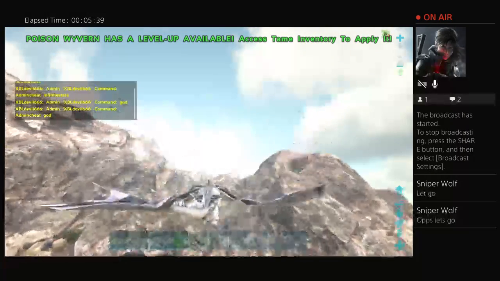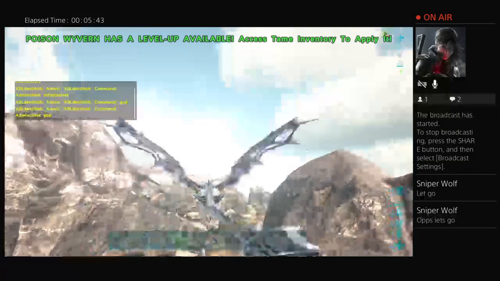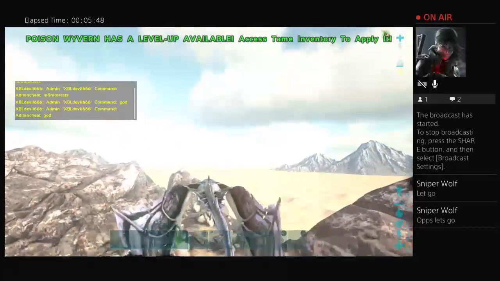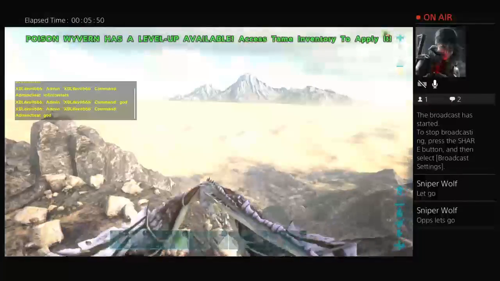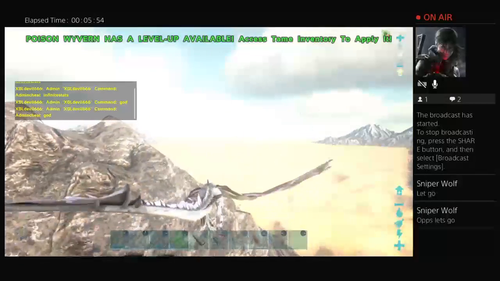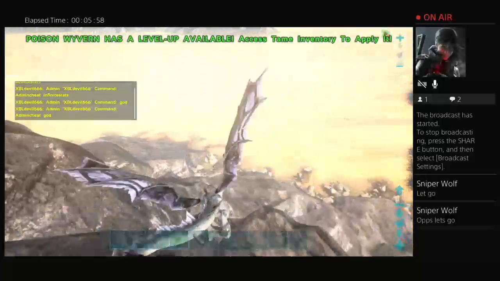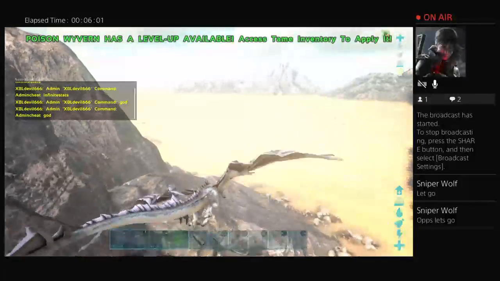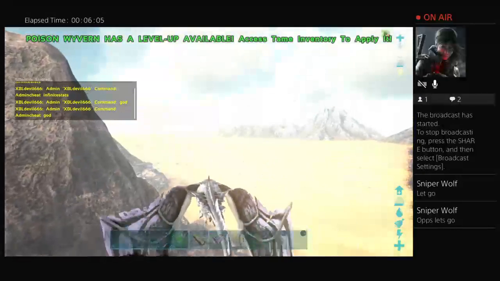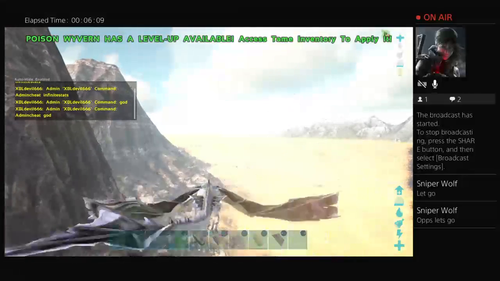To get wyverns, the only way is you have to steal the egg from the nest, because you cannot tame them yourself. They will automatically be tamed to you when the egg hatches. Apparently, my map reset itself, so I had to figure out where the pit is.